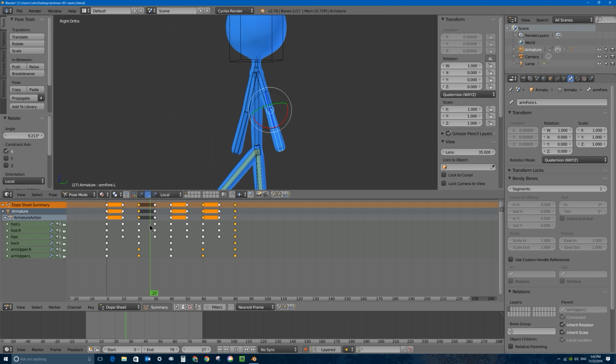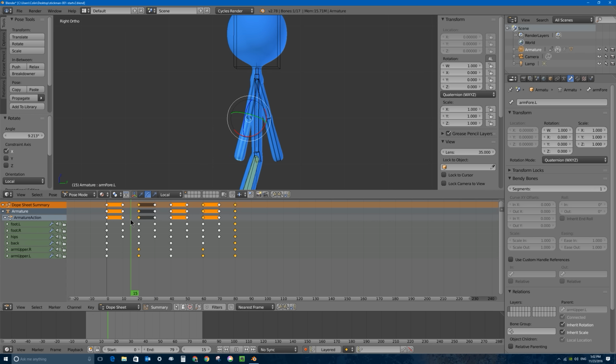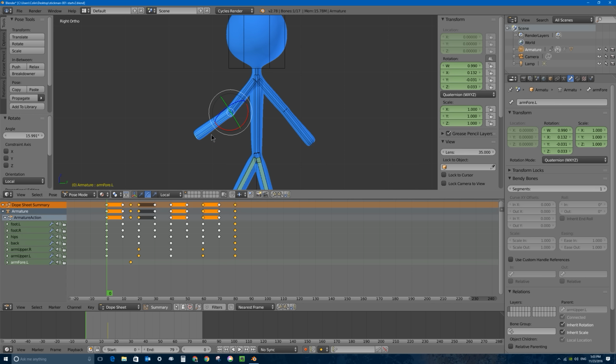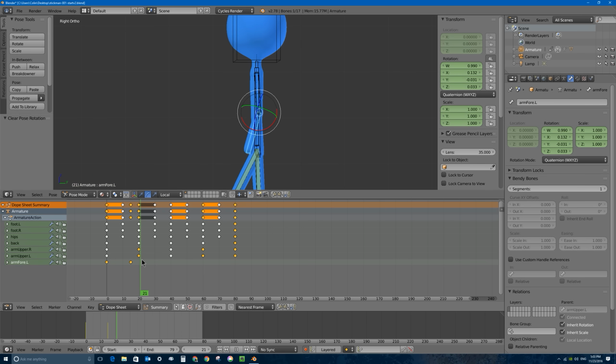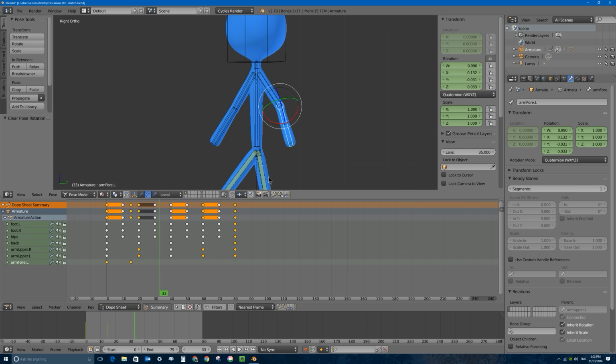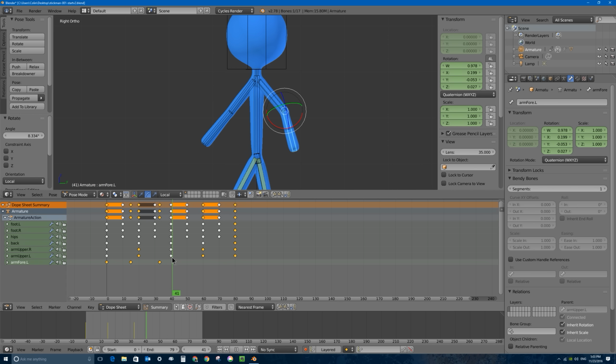So actually, by the time the arm starts to go, and we're not going to stick to the same keyframes anymore, to right about there, the forearm is going to be dragging a little bit. That's one of the principles of animation. I'll use the R key. Of course, it's not going to drag at Alt-R on that keyframe, so I'll clear the pose there, and it's going to start dragging. It's going to continue to drag, probably even more towards the end. So I'll tap R there, and then by the time it gets to the opposite pose, I'll press Alt R, and it's going to be straight again.